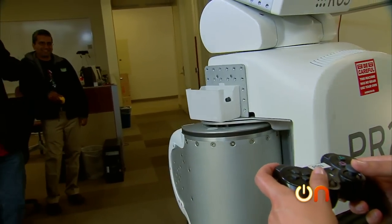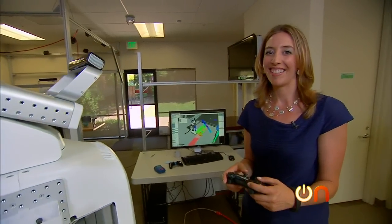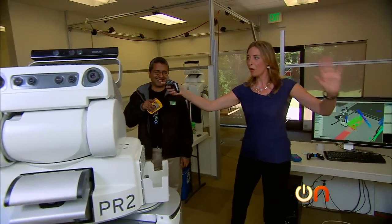This is amazing. I want one. Look, it dances. There's a turbo button? There's a turbo button. Everybody back up.